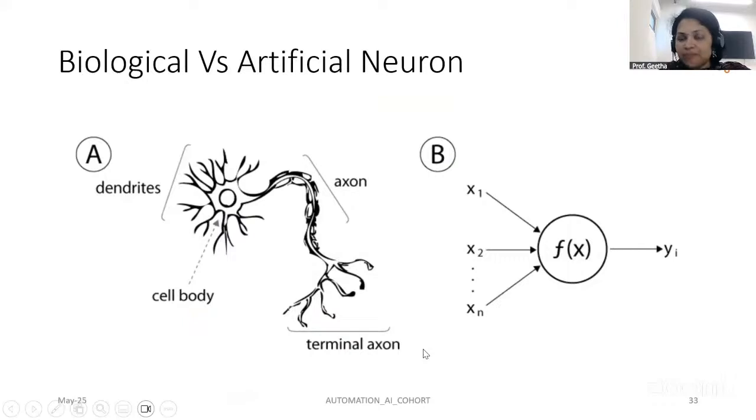Okay, so here you can see the difference between a biological neuron and an artificial neuron. So if I say artificial neural network, that becomes the deep learning. When I say artificial neural network, how am I mimicking the natural biological neuron structure into an artificial neuron structure? This is just to give an idea. We have the dendrites. So probably you would have seen all this. You have this neuron, you have the dendrites carrying the signals, and the cell body performs processing on the signals that it is receiving, and all the information is carried across this axon, and through this terminal axon, every neuron is connected to every other neuron, right? So this is how the process carries on. Fine. So how is this happening?